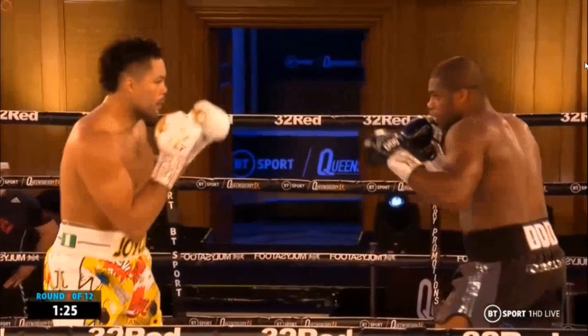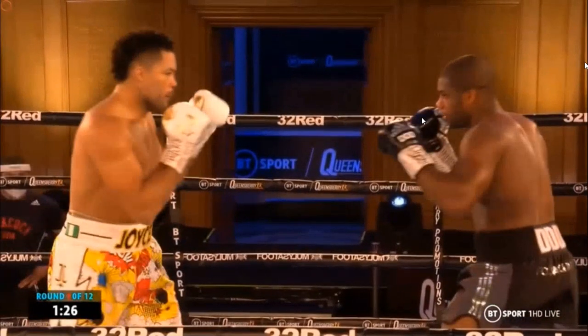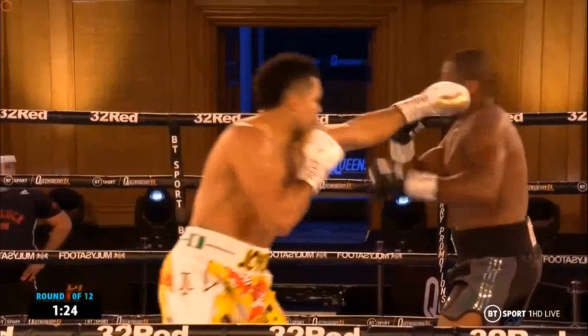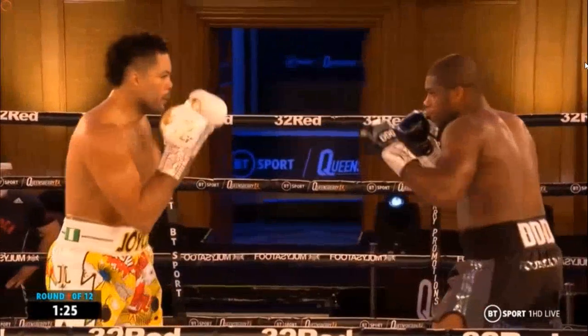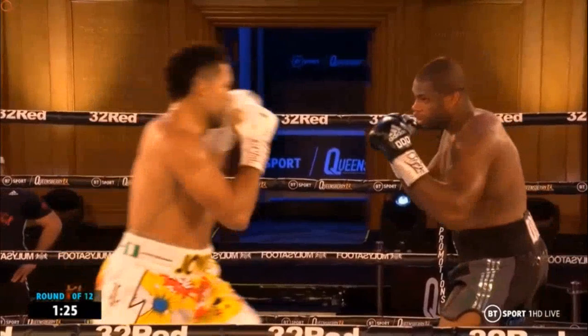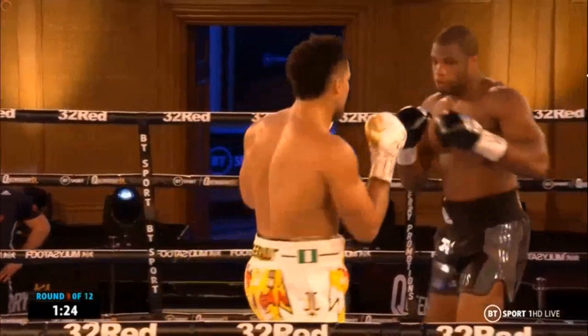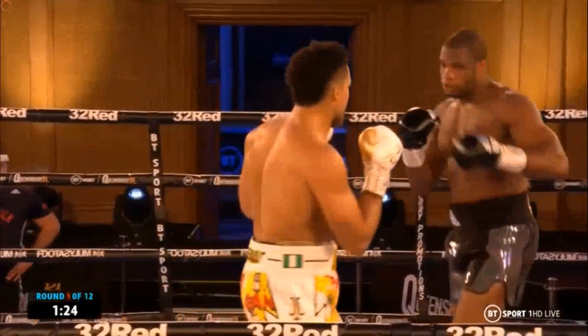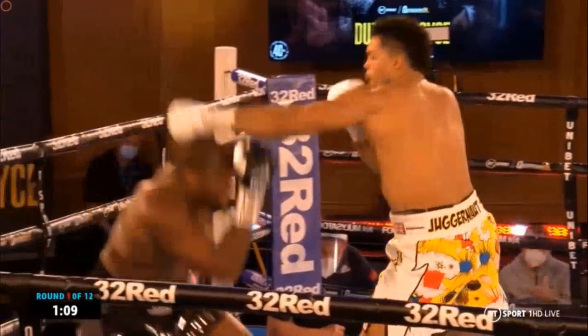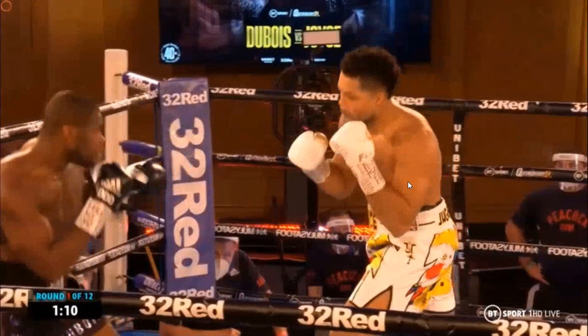And look at what a difficult time he's having reading Joe Joyce as Joe Joyce rocks from the front foot to the back foot to the front foot and is able to disguise his punches here. And Daniel Dubois is rocking a little bit, trying to keep that rhythm. He knows that there's a rhythm going on, but he doesn't know where that rhythm is supposed to be for him. So he's keeping his head on that center line, and he never moves it. And that's why he kind of gets dominated on the line by Joe Joyce, who has this amazing active guard.